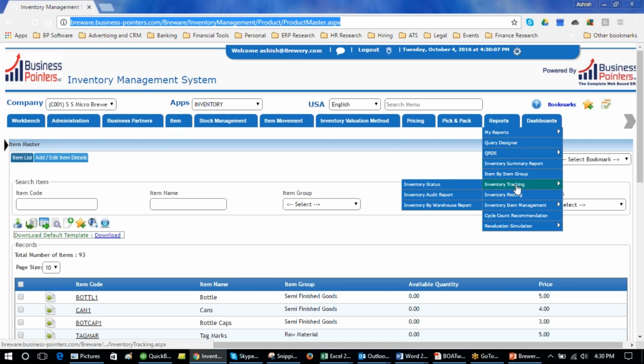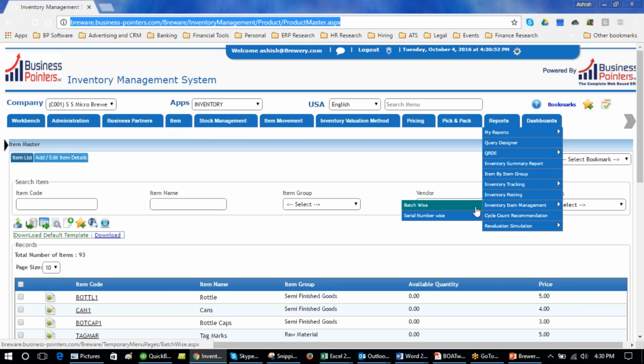The system also comes with ready reports, so you can just say inventory status, inventory audit, inventory by warehouse. There are tons of these reports. If you want to do traceability, we also have the ability, because you're part of the FDA regulated industry. If some audit comes and someone falls sick, or there is some complaint, we have to do traceability. We have the ability to track the batch number, so you can trace back that the problem was with the hops, or the beer was contaminated or over fermented, or why people fell sick. You have that full ability to trace back.